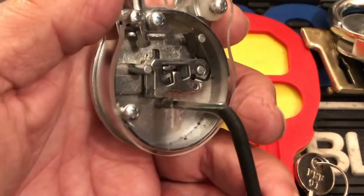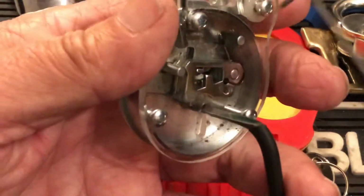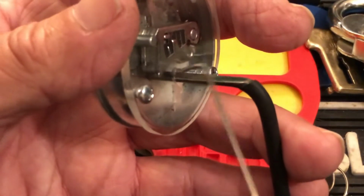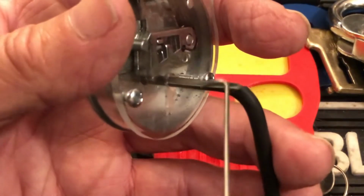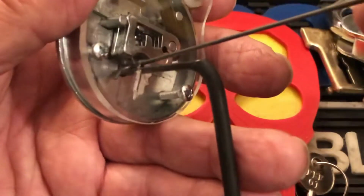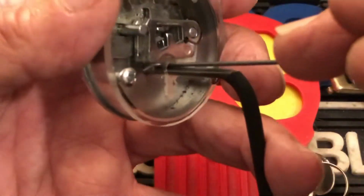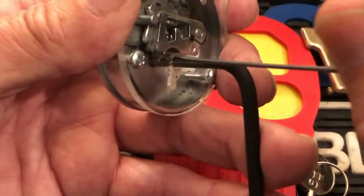When I first started doing this, I had trouble picking it, but I think I was too mesmerized by what I was watching and not really feeling. So this is UK lock picker wire. I think it's the longer one that comes. And so you put your wire in. See, there's your wire. And you put some tension on it. And you grab.